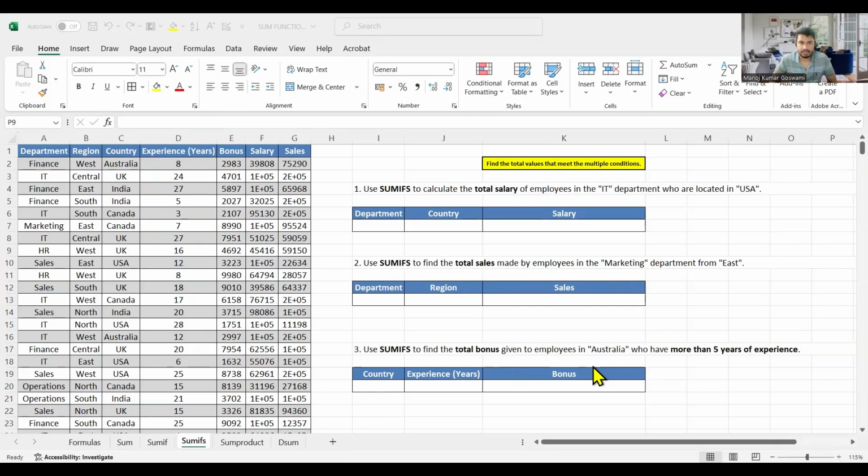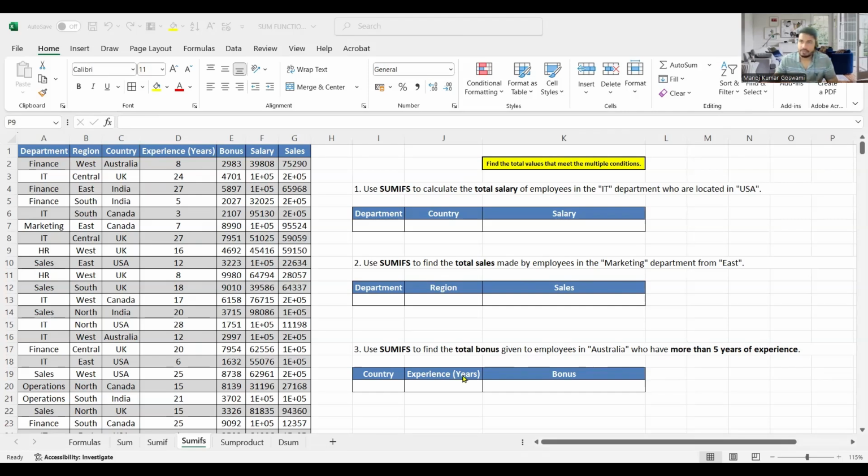Earlier we had discussed the sum if formula. What is the difference between these two formulas, sum if and sum ifs? It is just like singular and plural. All of you know singular and plural, and what exactly it means. Like, suppose if you have one car, so car. If you have more than one car, so cars. In the same way, sum if is singular and sum ifs is plural.